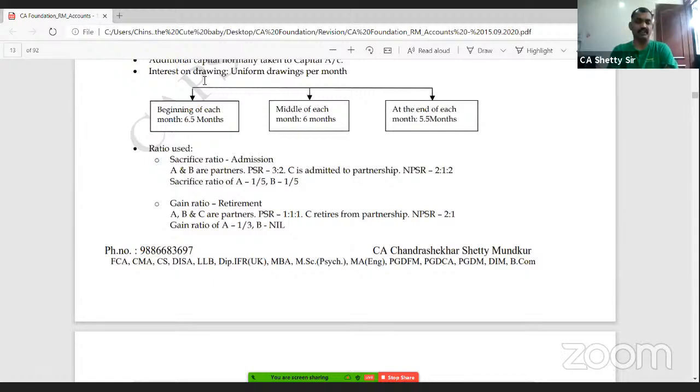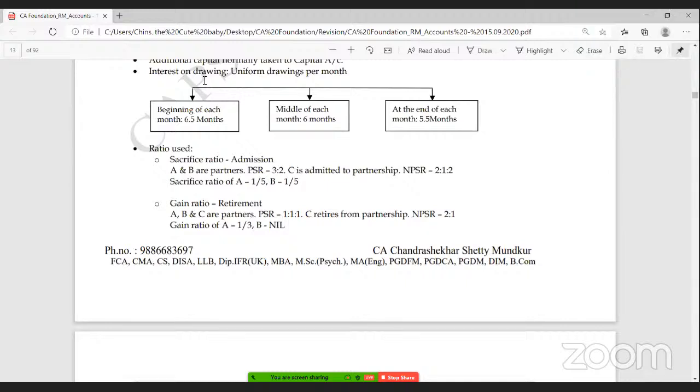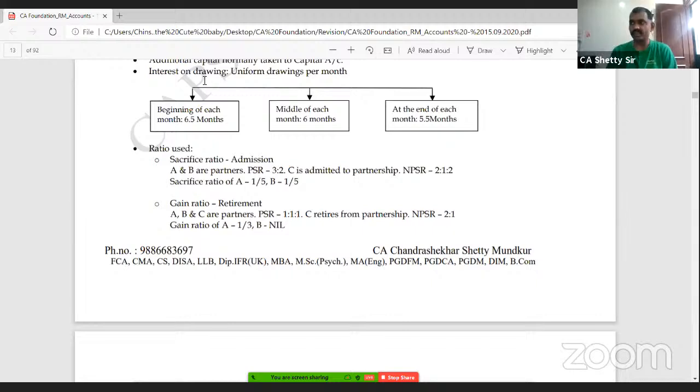Right. AS 10 read with AS 26: goodwill should be recorded in the balance sheet, recognized in the balance sheet only when cash is paid. Only when consideration in money or money's worth is paid. Just remember the sentence. We will study it in Intermediate. Make a box. Full stop and continue.